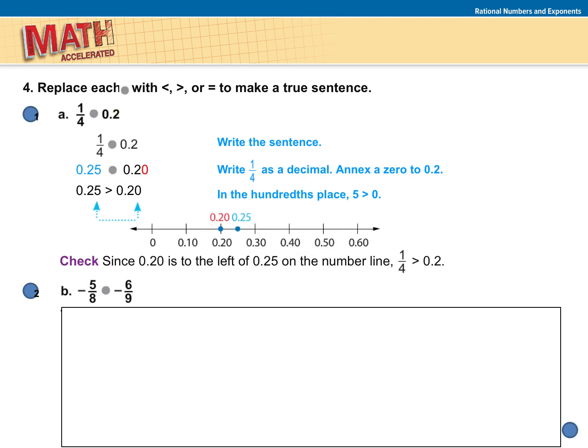Okay. Now we're going to get into this. Same concept, but now you're comparing which one's bigger or which one's smaller, or if they're equal to each other. Okay, so how do we do that? Right, percentage. Here, we know 1/4. You should know by now that that's 0.25. Yep. So which one's bigger?